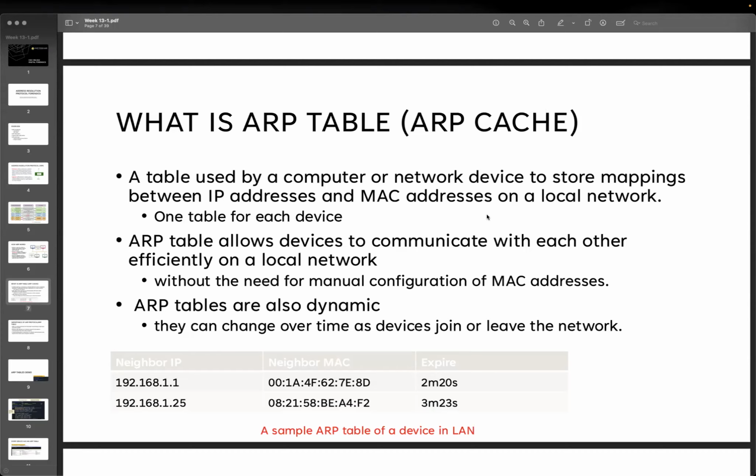So it's really helpful. And it's also dynamic, so entries can change over time as devices join or leave the network. For IP addresses, we sometimes call this DNS, right? So why is it dynamic?